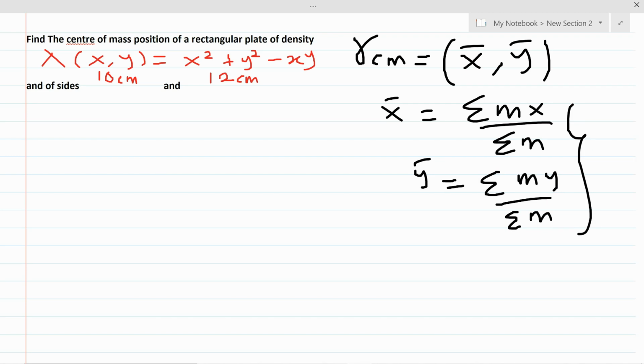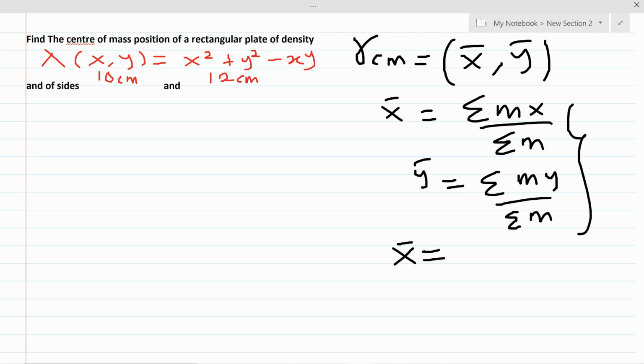But looking at this, we've been given a function, there are no discrete points in this, so this formula wouldn't work. I just wanted to show you that if we were given discrete points, as in lambda of x, y equal to something comma something, you would know this is the x coordinate and this is the y coordinate. But now it is given as a function of x and y, so you can't use that. It means that we'll continue with this.